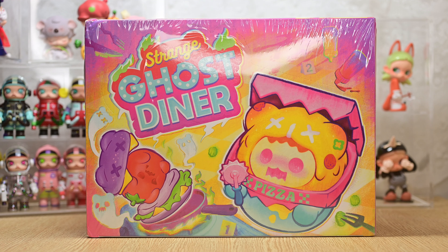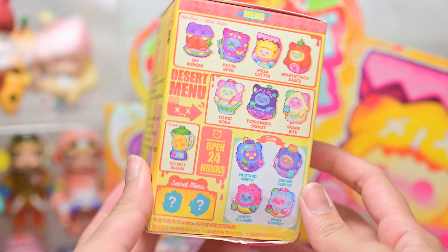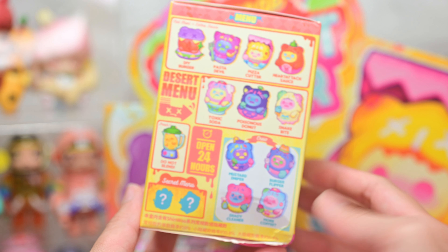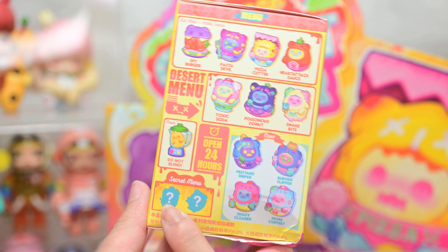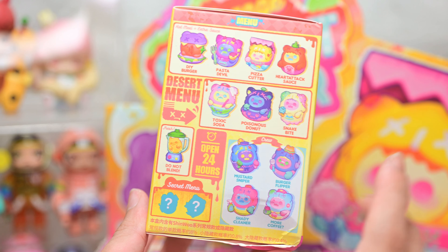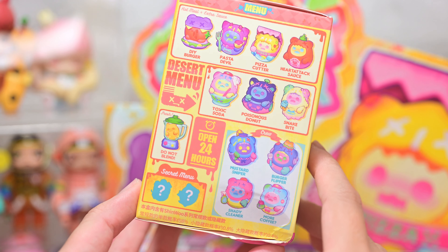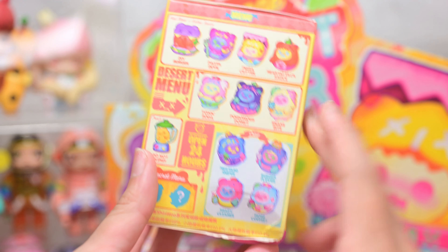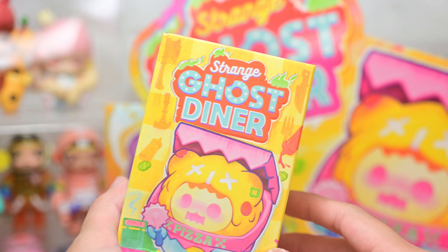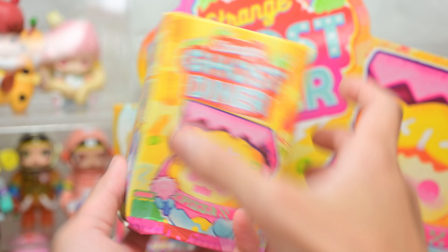With that being said, let's get to unboxing. The box design is really, really nice. Turning over, we have 12 basic designs once again, but this time around we have two secrets. The small secret is called Clumsy Mechanic and the big secret is called Come On In. All the basic ones look amazing, but I don't mind getting the secret today. Secret count is still zero — I am waiting for today that I get a secret. Maybe today is the day. Alright, let's go.